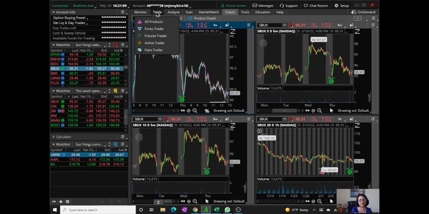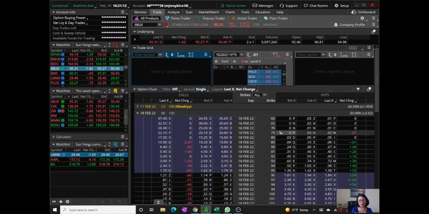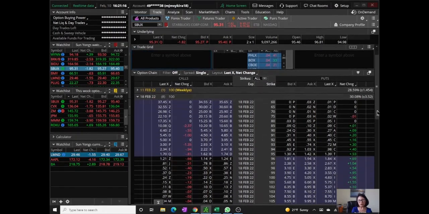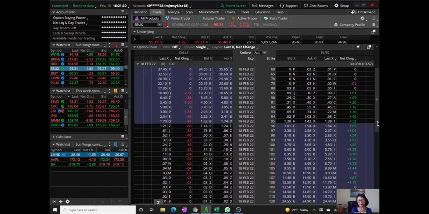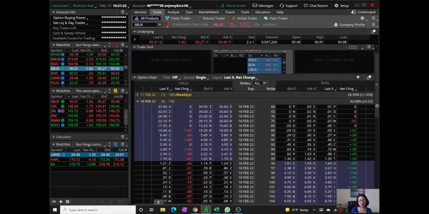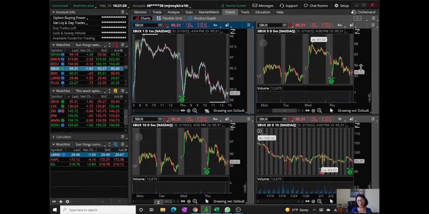So how to do a single leg? If you cannot do a vertical for some reason, if you don't have a tier two or margin account, then you could just do a single leg. So I would just say, again, we're going to make money as the market goes up. Remember, because we identified the lowest point here, and the current market is closer to the lower market instead of higher, right in here.